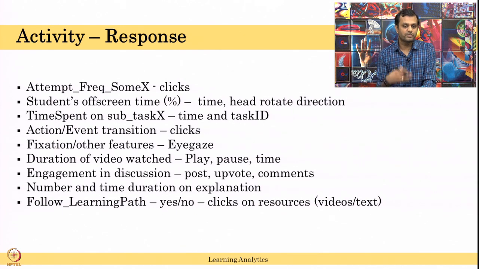So whatever features we thought about in our previous class, list down all those features and make a larger number of features. For example, how many clicks in the last 3 minutes, how many in the last 5 minutes, how many in the last 10 minutes. So the frequency for the last few intervals, all the time they spent, how much time spent on this particular video in the last 1 minute, how much time they spent on the reading resource in the last 5 minutes. Such features, we expand them more.